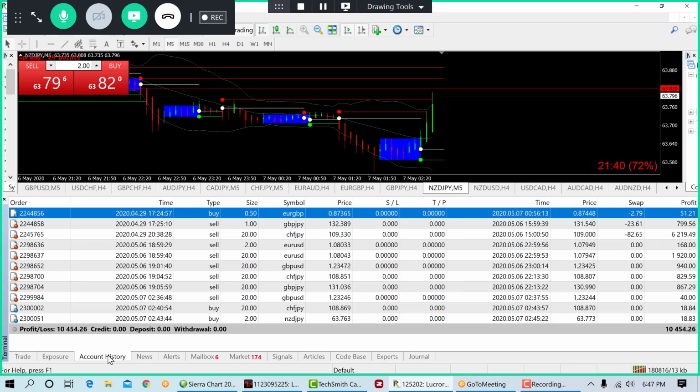I don't know what happened to this. Look at this. But all this is just from today. Look at this. This is unbelievable. I could have let these little ones run, but I just wanted to see if the indicators work.